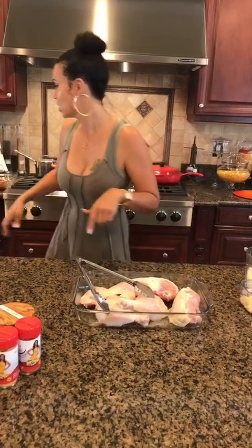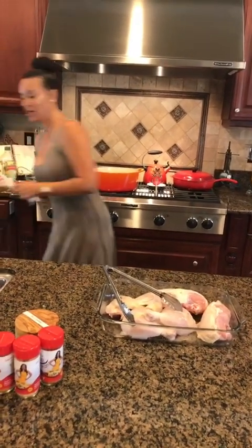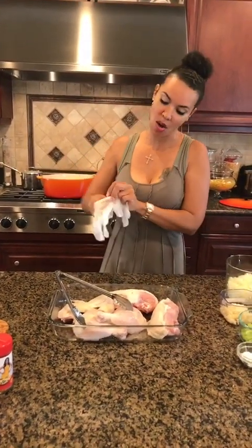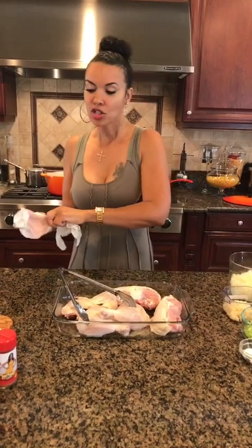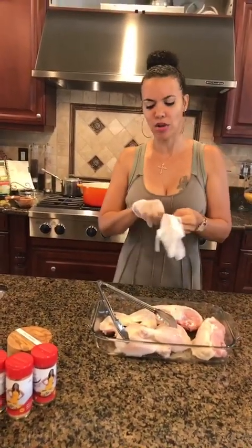So let me put my gloves on, and we're gonna start seasoning your chicken. So here we are. If you have any questions about anything, let me know. I'm about to season this. With this, all you need is seasoning salt. My seasoning salt doesn't have a lot of salt to it, so I put a little salt to it. Pink Himalayan sea salt I use all the time. My seasoning salt, a little bit of Cajun seasoning, and pepper. And I'll do a little garlic powder too.